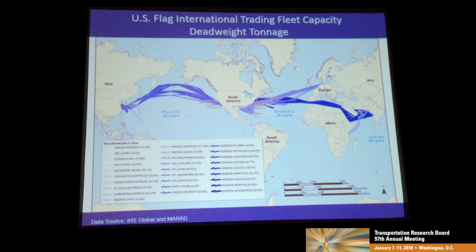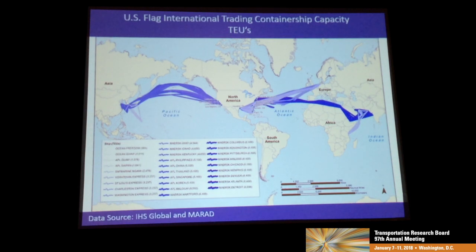And because we've fused it, we can do it in multiple different ways: deadweight tonnage, TEUs for containerized type cargo, and any other kind of data element that we can tag to the AIS information. Because again, AIS is great on time and space, but the static information that's entered into it is typically not accurate. And you can tag so many other data elements to AIS records by matching.